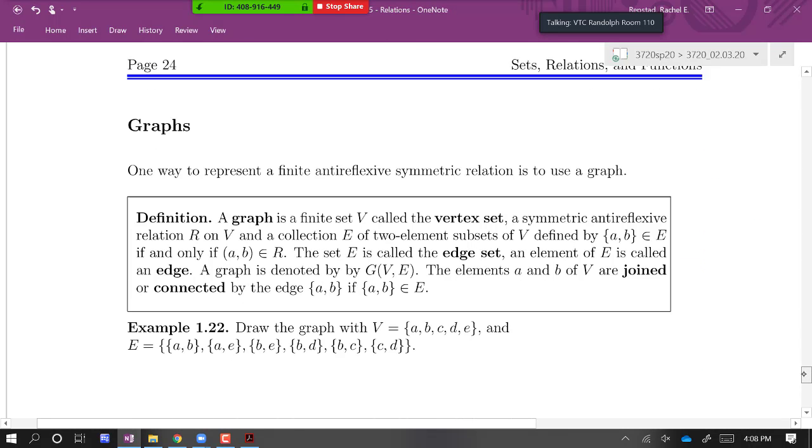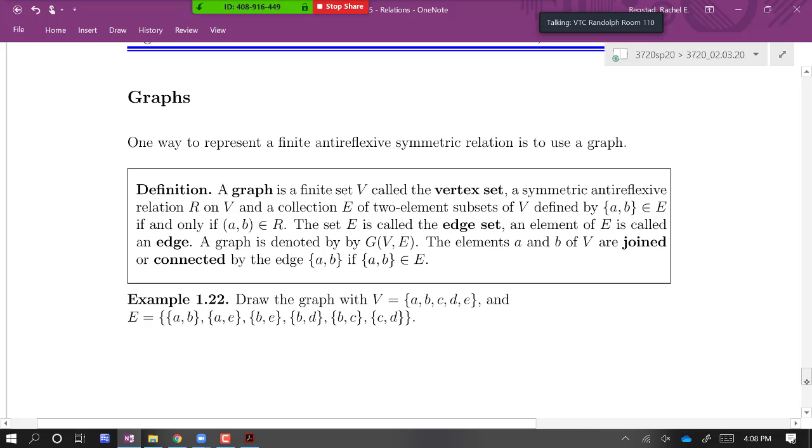So in this section, we're going to talk about a way to visualize a relation. So we could think of them as listing ordered pairs. We could think of them as just describing what it means for one element to be related to another, like we did that example where we said X is related to Y if Y is a multiple of X. But we can also visualize them by drawing a graph. And a graph is just a set of vertices and edges that connect vertices. Not like a graph of a function, but just think of some isolated points.